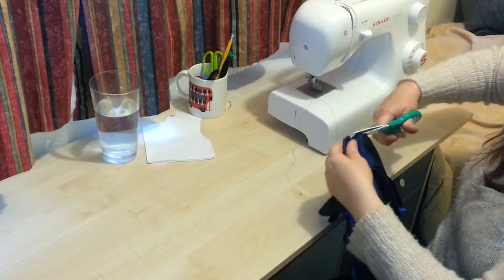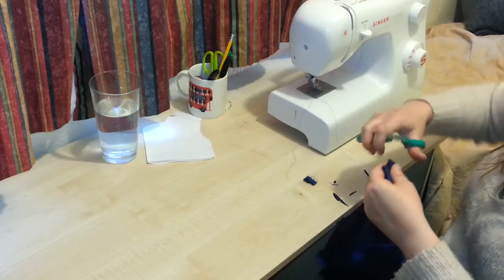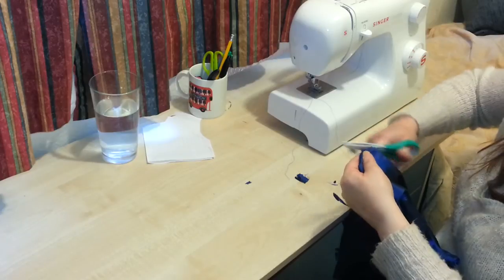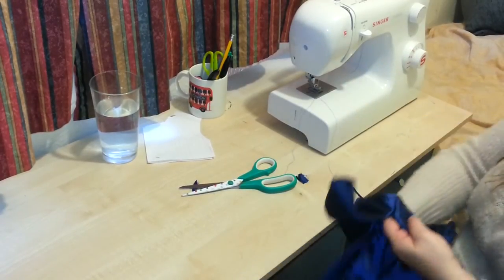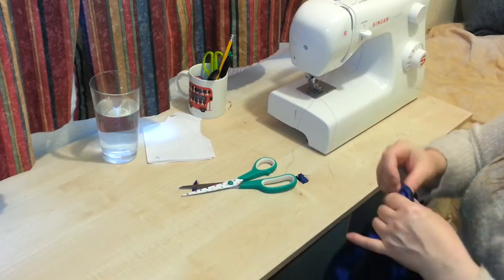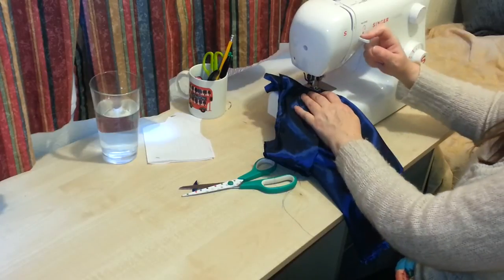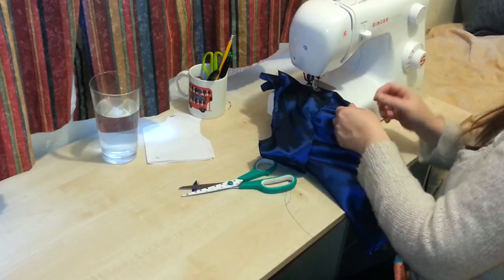I love taffeta. And then it's literally a straight stitch on this side of the seam. Woohoo! Not too angry. Now that was just literally going over the seam, so I could probably work it out. I'm going to go, it was 8 layers of fabric.